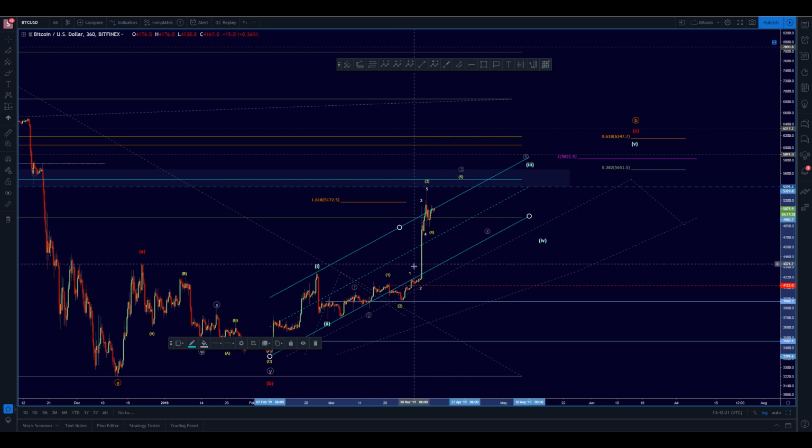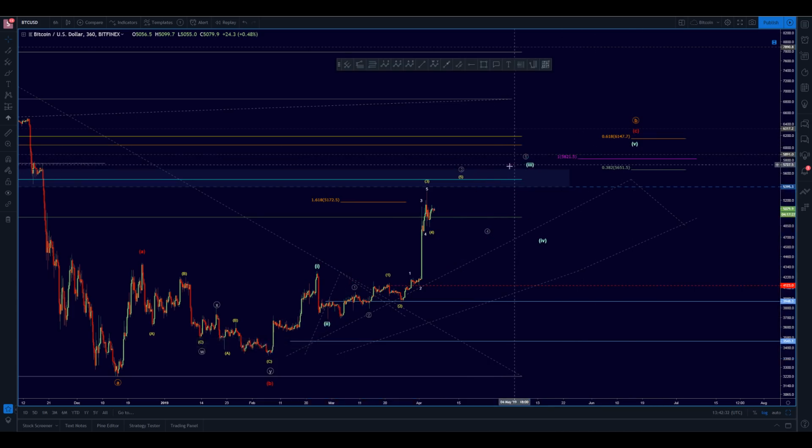I think that worst case scenario, this yellow count will play out to where we get one leg up to here, depending on what your count is. Again, I think the teal count probably has the edge slightly over the other counts. The other potential count is that this would be a W, X, A, B, C. If that's the case, you end here. Again, at that point, you have to take this somehow as a zigzag structure. I hate it. This has always been my alternative, and I hated it then, and I hate it now. So there's that. And then there's, of course, another count.